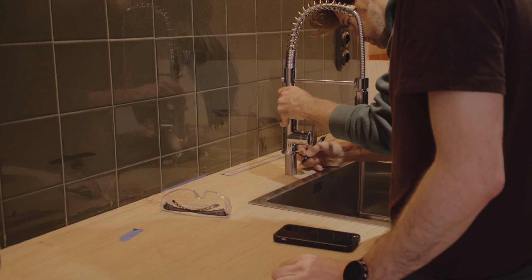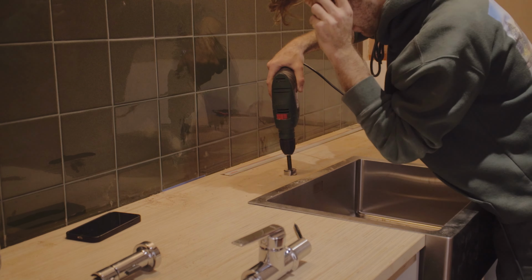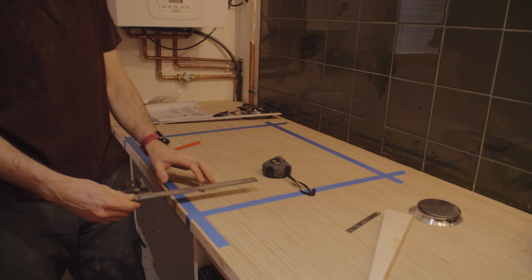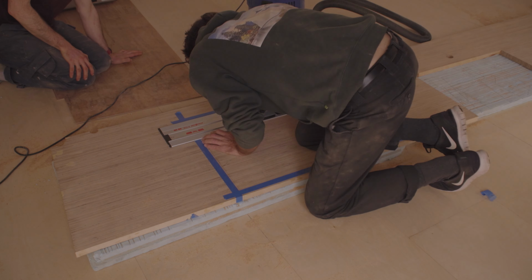Next is installing the faucet. It's fairly straightforward, and in general the position is relative. We just chose the center point and drilled through using a 35mm Forstner bit. For the stovetop, we more or less followed the same principle, but decided to move to the other room to have a little more extra support for our cuts.